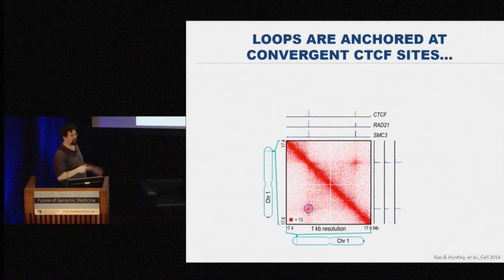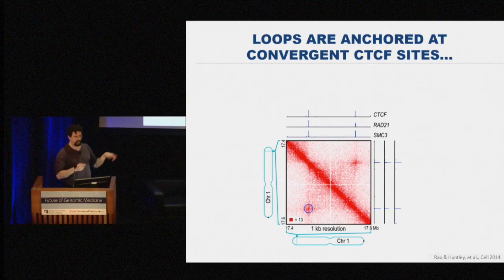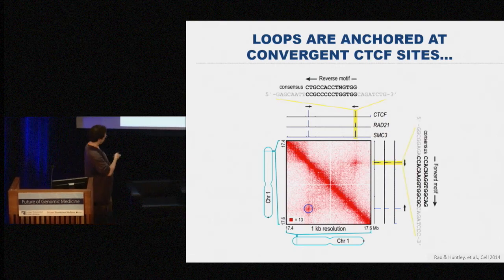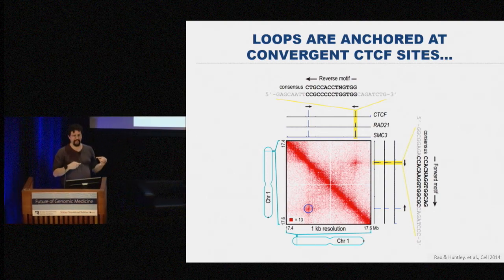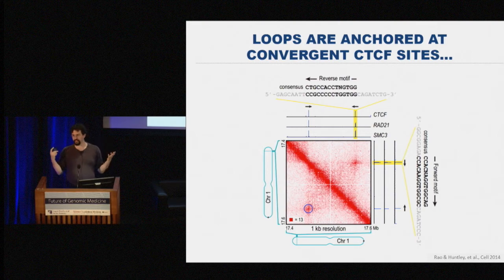So he started to look at whether the words had some sort of orientation bias. And what was really striking is, he looked at these words and said, well, you know what? Every single time the word that's upstream is always pointing forward, and the word that's downstream is pointing backwards. They seem to point at one another. And I said, that's just silly, right? They can't possibly be doing that.